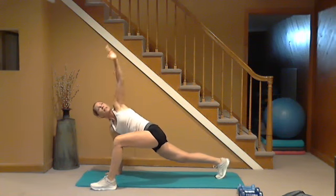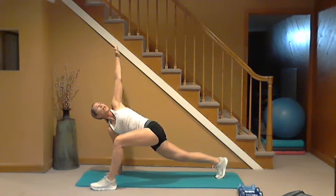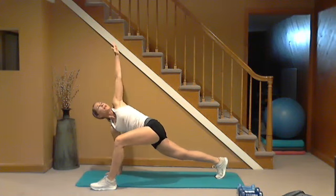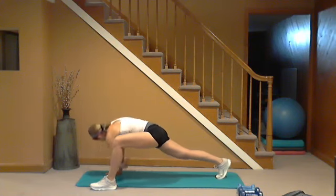Left arm coming up to the sky. Look at it with your eyes. Sweep it underneath your chest and reach and rotate. Up and under. Couple more times.